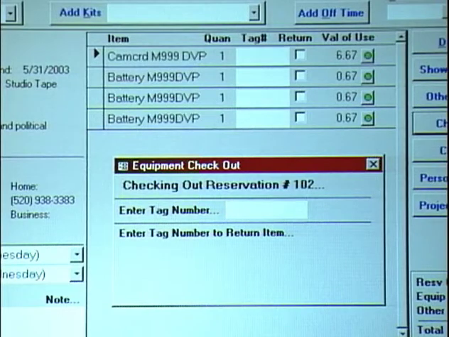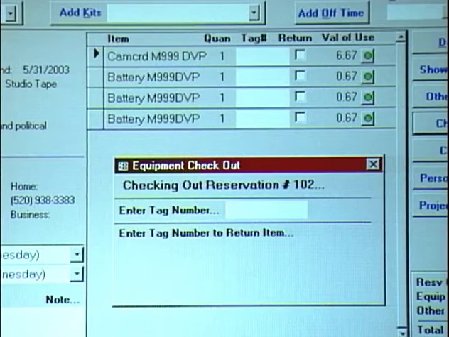One important aspect of this is that when Facil is sitting here saying enter the tag number and waiting for keystrokes to be typed, this is when you can take advantage of barcoding. If you have barcoded labels on your equipment with the tag numbers, you can use your barcode reader at this point and just pick up the item, swipe the barcode, that will enter the tag number into this box and put the item down and pick up the next one.